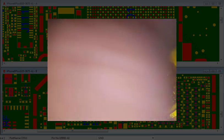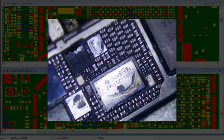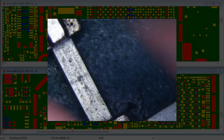Well, let's hope that everything works now. This is an audio IC. Man, this would suck if I had to do it again.